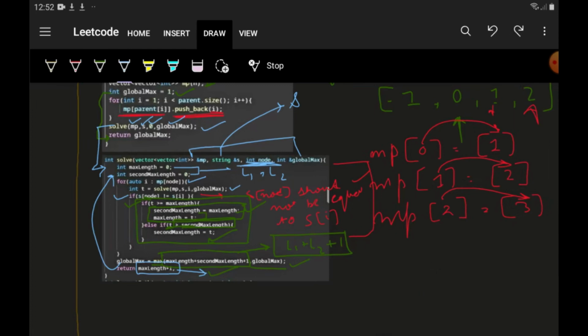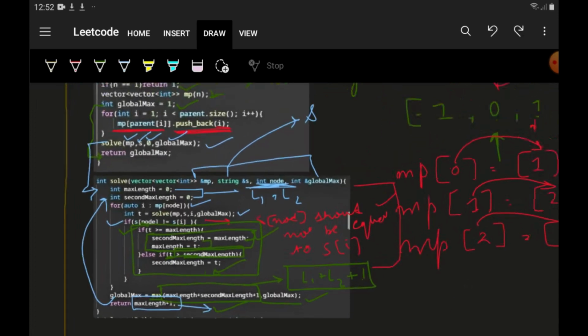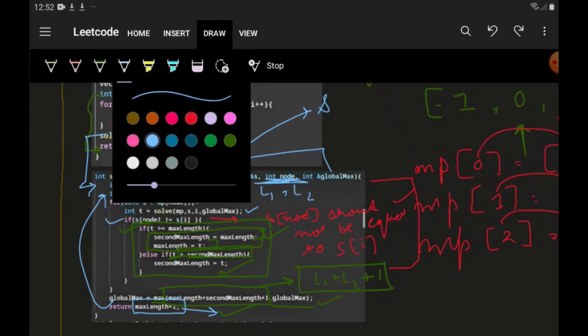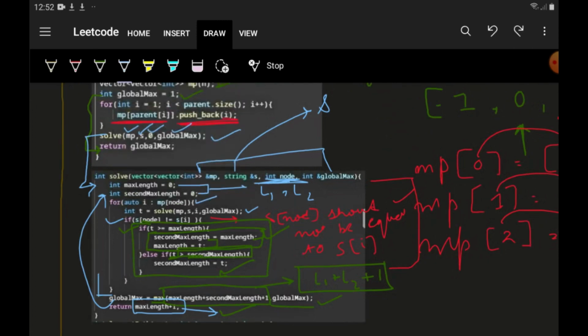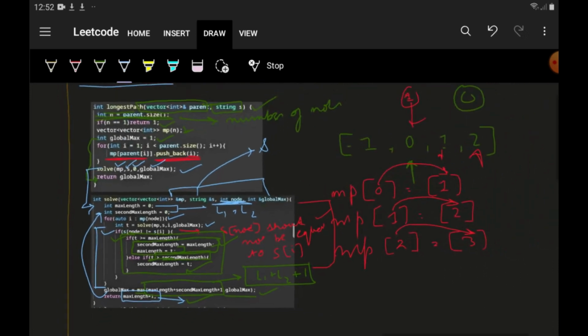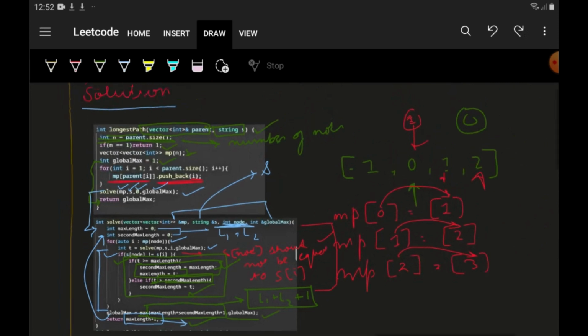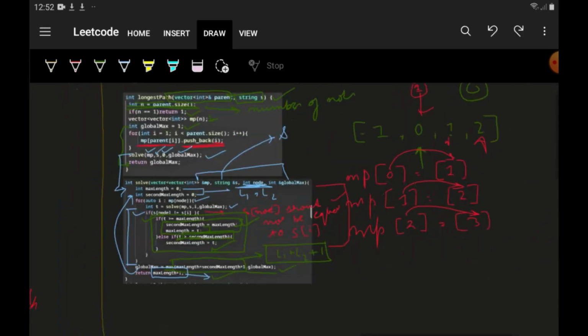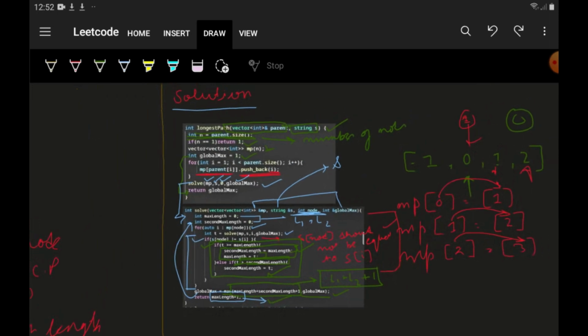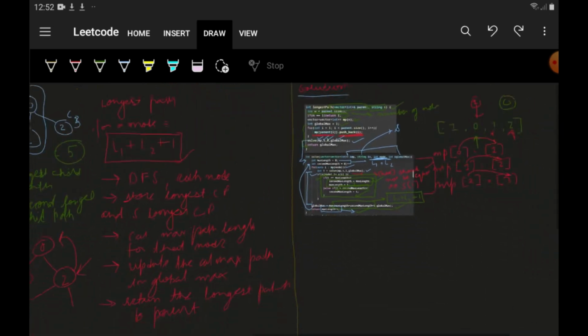Basically this was a hard problem, and this part was quite hard to guess. I had to take a couple of peeks at the official solution, so no issue. You can also take hints when you are stuck, but this problem was quite good. You should try it. And okay, this was my solution for this problem.